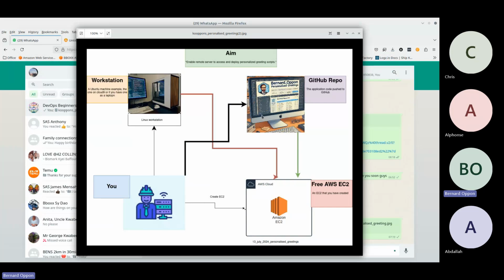The name of the EC2 will be today's date and obviously personalized greetings. You need to create an SSH key if you don't have one. If you already have one, you don't need to create another SSH key.